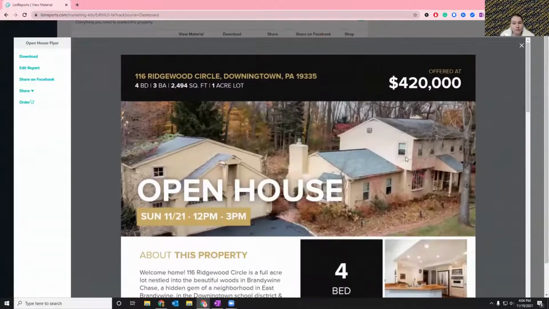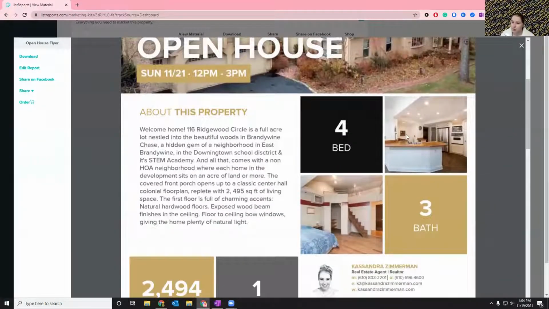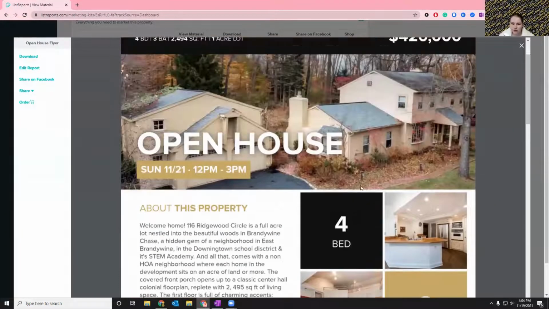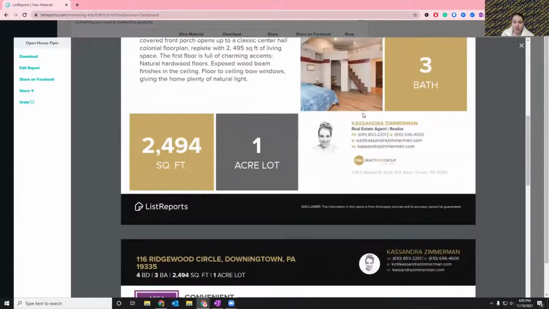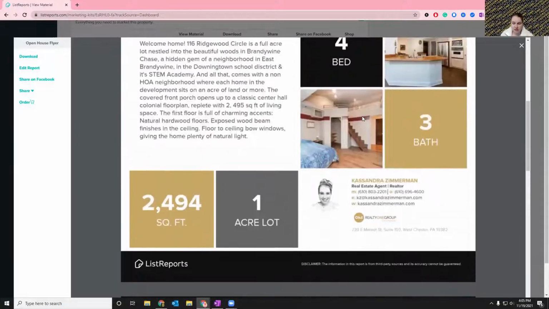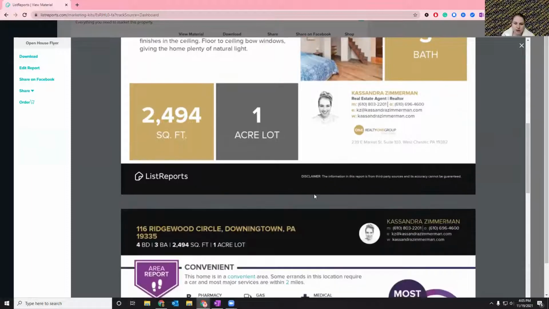The photos were pulled from the MLS, but I did customize which ones it selected. I'll show you how to do that in a moment, but it's this great template. Everything here was done automatically. After it finished processing, everything was added to this PDF, and it took the information from my profile and put it down here at the bottom right corner, including the logo from the company. And if I hadn't added the custom logo for our affiliate, it would just say Realty One Group, their logo. So you would see that.